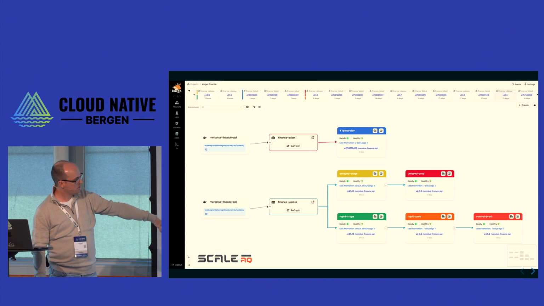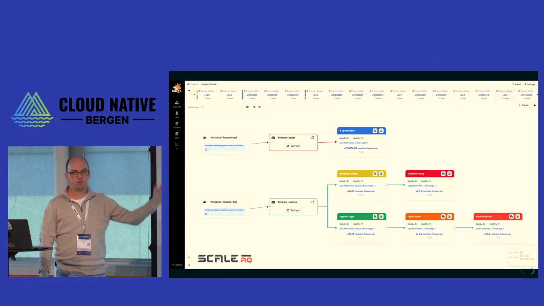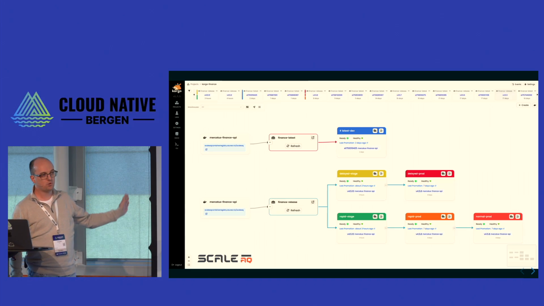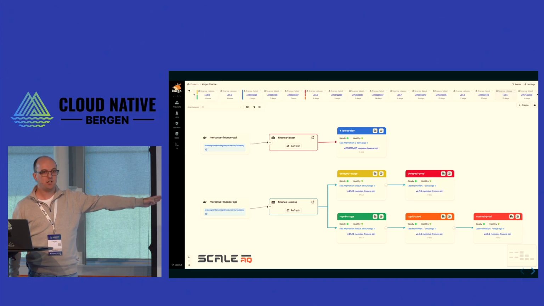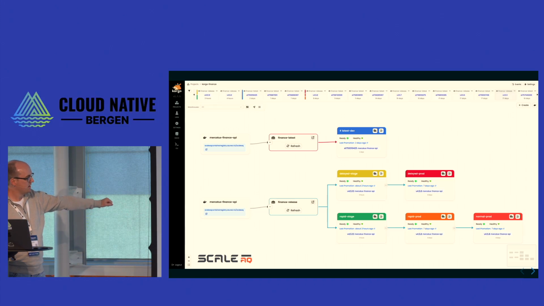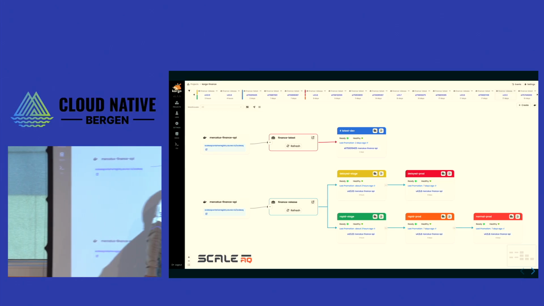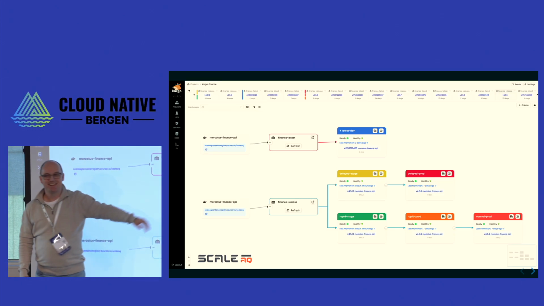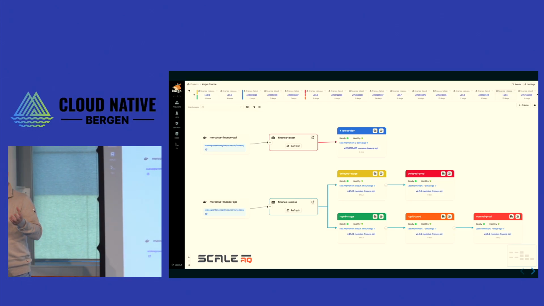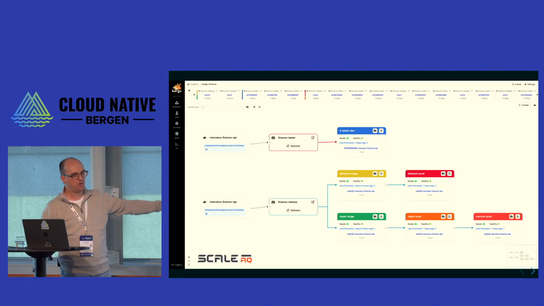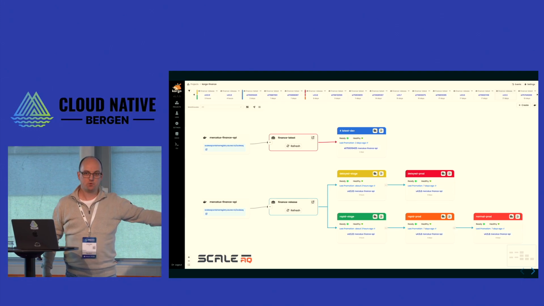There's also some arrows between these colorful boxes that control in which direction, or in which order, we can deploy, because we want to enforce that the image first runs in stage before we actually install it in prod. And if you're using Argo, you get out-of-the-box support for these two green symbols there. They will tell you whether the Argo application in the background is actually behaving well. If you use Flux, you have to do a bit more work to get this to work, but it's also possible.